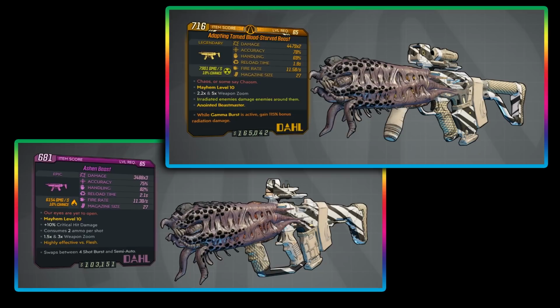Again, there is a purple epic rarity version of this called the Ashen Beast. You can obtain this from a side mission on the map Benedict of Pain, and this side mission is completely bizarre. I don't want to spoil it for you guys, but if you find it, yeah, it's pretty interesting.